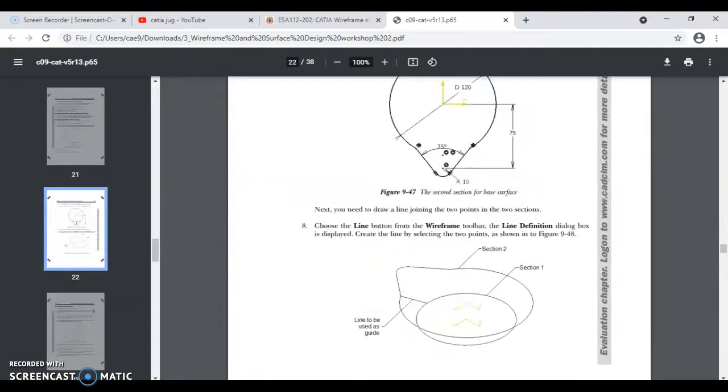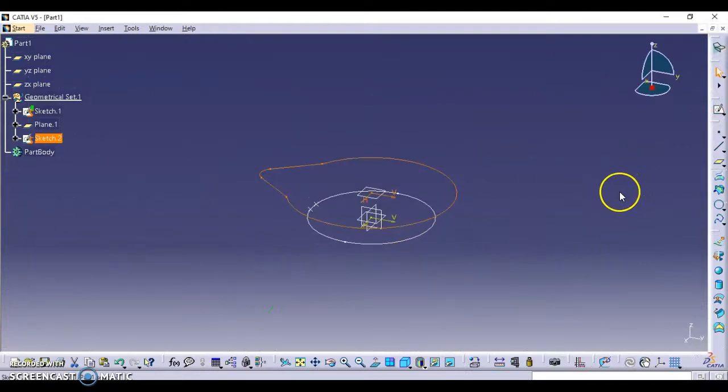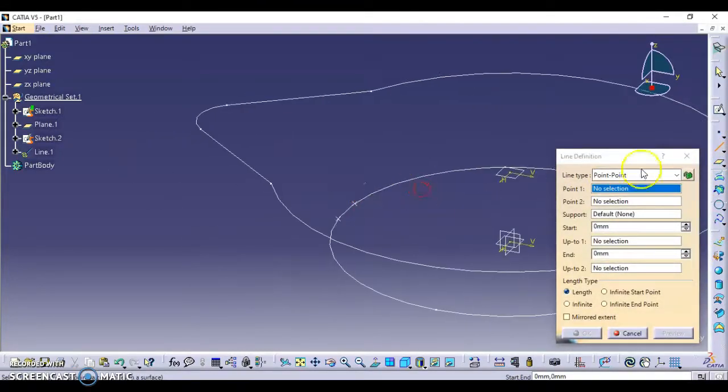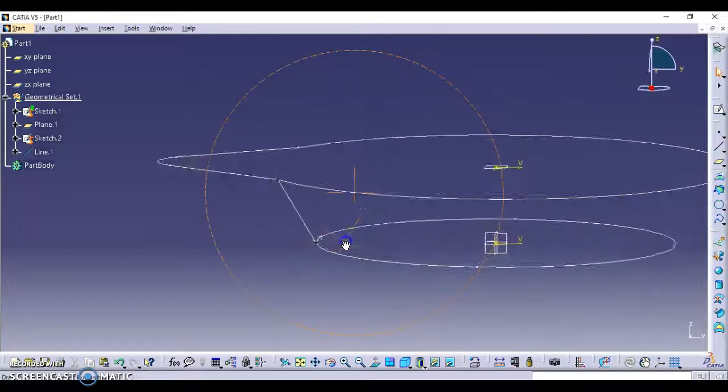Okay, so we'll create our line after exiting the sketch workbench. So select line, and pick this point to this point, from here to here. So it is now a 3D line.